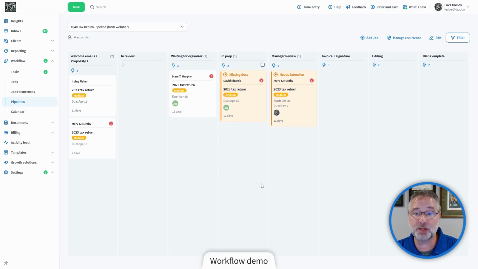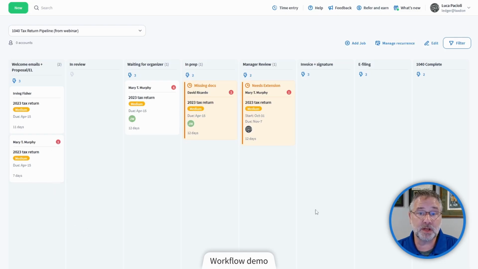Now, I briefly mentioned the Kanban view. This is a board with all the steps your unique processes have. The graphic presentation makes it very easy to understand where your clients are inside of that process. You don't need to check everybody individually to understand that they're at the start, the middle, or at the end of your process. You'll also have as many steps in your process as you need. This one here is just a simple and easy example just to show you some of the basic ideas.